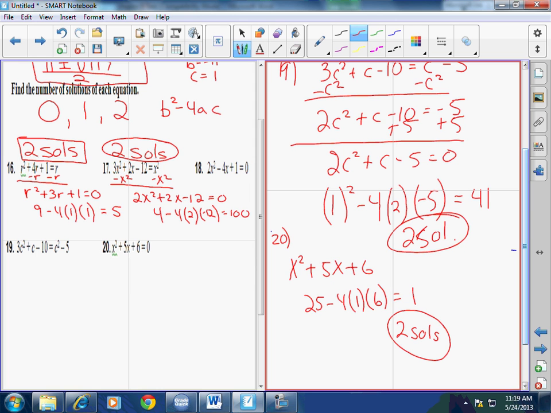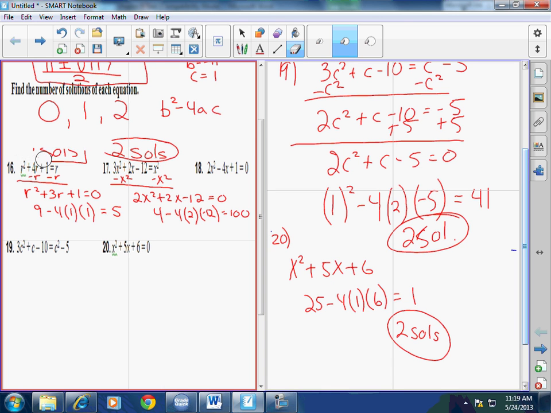Now, for extra credit, I had stated to you guys that once you find the number of solutions, if you want extra credit, solve them. Any method you want. I thought I was doing you a favor. Apparently not. Now, the way it goes is like this. Some of you put 2 solutions and show me no work, or the work was wrong. I gave you half credit.